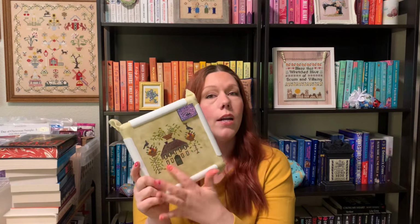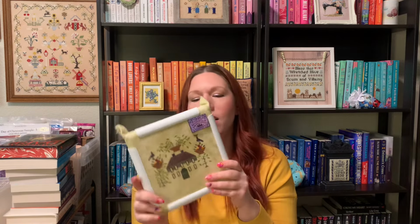But unfortunately, because it's 46 count, this is not going to be a good travel project or a good retreat fill-in project. I mean, it's a great project in that there's a lot of fill-in, but it's 46 count. I can see it, but that's not something I want to try to do in the car or in bad lighting somewhere. Again, I can see it, but it's just too fine to make that attempt.